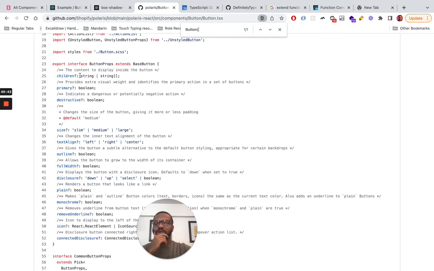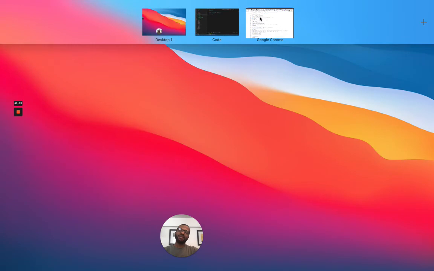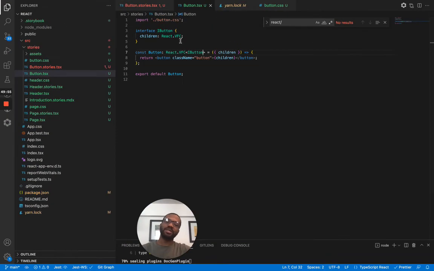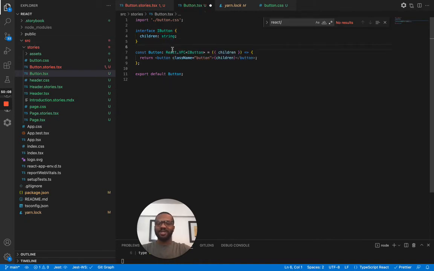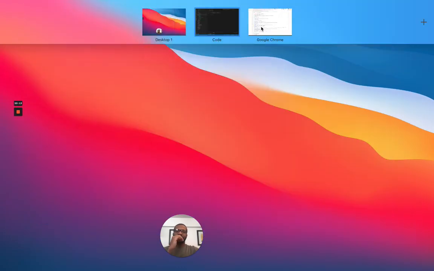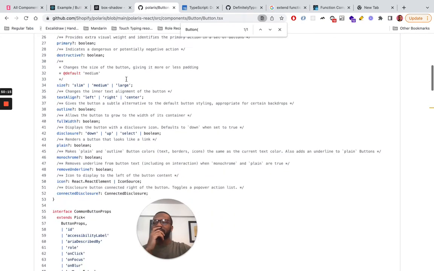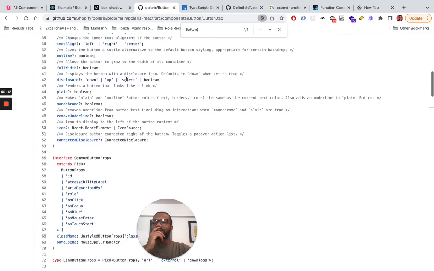It's optional, and it's either a string. Oh, come on! This is yes. I don't know why they're accepting an array. I'm not going to start with accepting an array. For me, it's going to be required actually, but it's not going to be a real component. No, it's going to be a string, because we just want text, right? Yeah, that makes more sense. And what else?